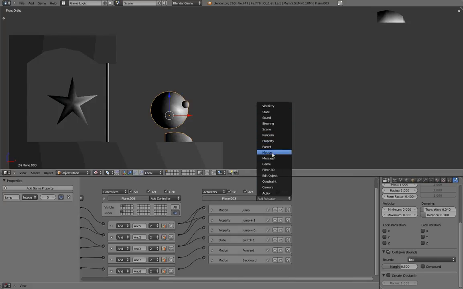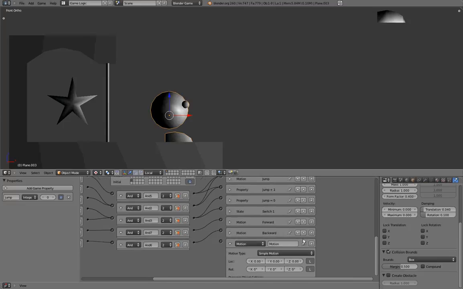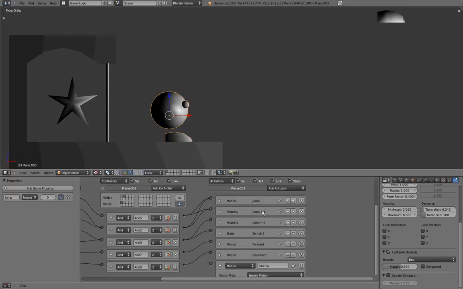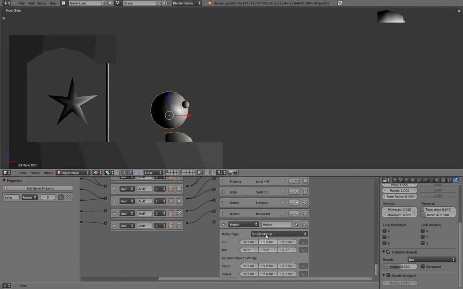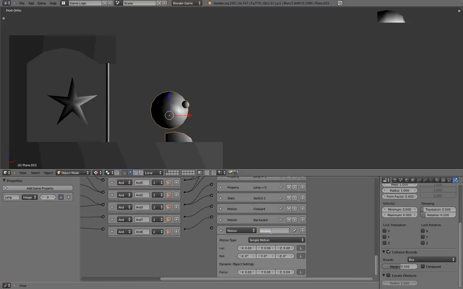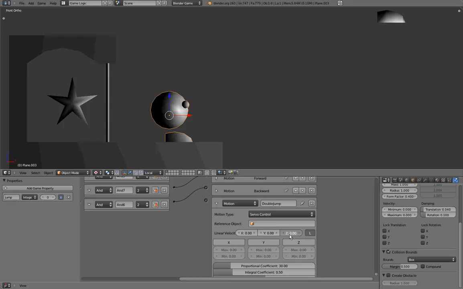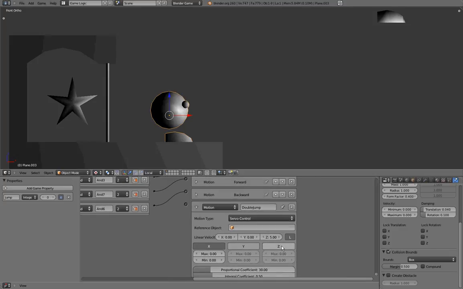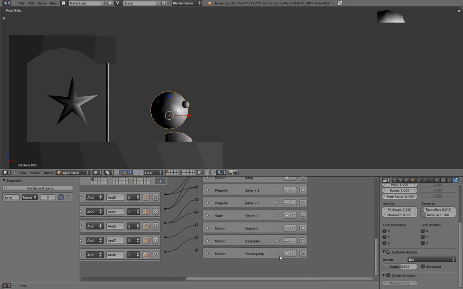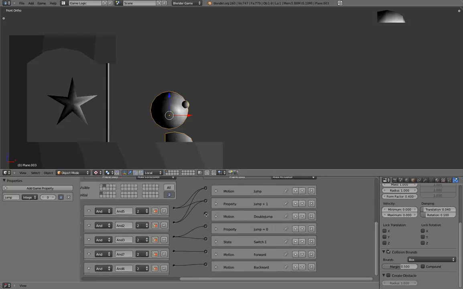Just give me a second. Here it is. I'll add another one so that this one will control our double jump, and this one will control our simple jump, so that if we want to customize these two later, we will be able to. So I'll call it double jump, change it to servo control, change the Z target to 5. I'll select the X limit so that Blender won't be able to affect the X axis, and I'll leave the Z unchecked, so that Blender is allowed to use any value it wants in order to make our character go at a speed of 5. Then I'll collapse it, move it up a bit, just to keep things organized.